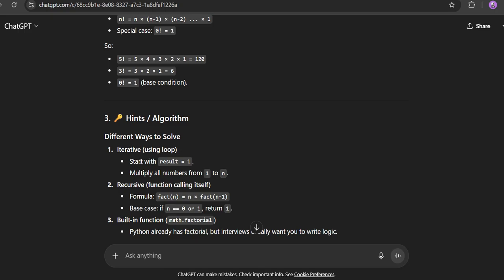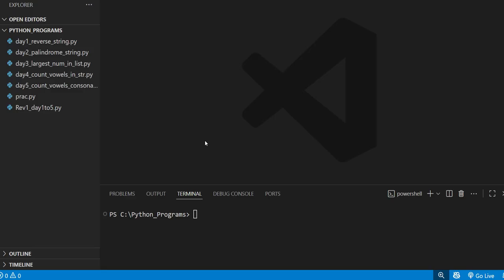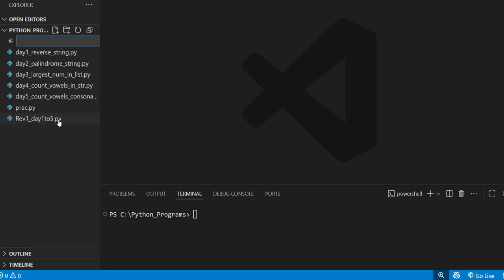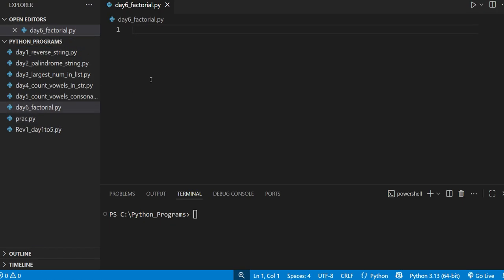Let's try the iterative approach first: multiply all numbers from 1 to n. Let's create a file, day 6, factorial.py.